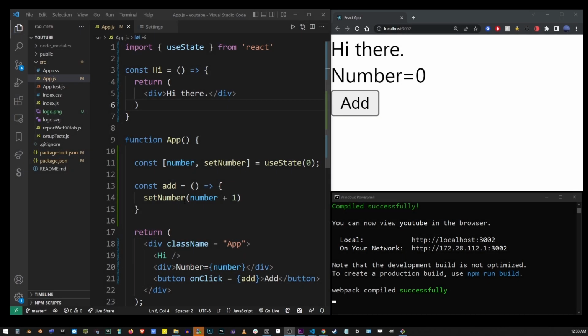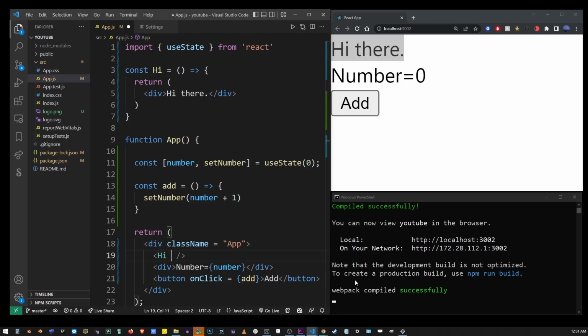Now guys, as you can see here inside the app component, we have our number, but what if we want to display that number inside our other component right there? In order to use data from one component in another, we're going to use props. So here we're still displaying the number in our app component. We're going to display it also in that other component. So I'm going to pass our number state into this component.